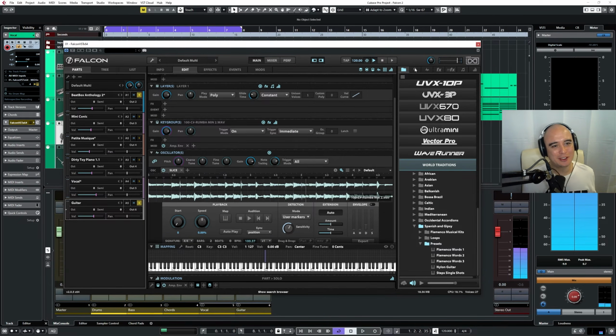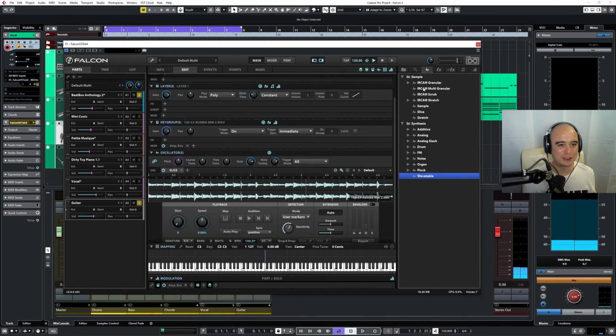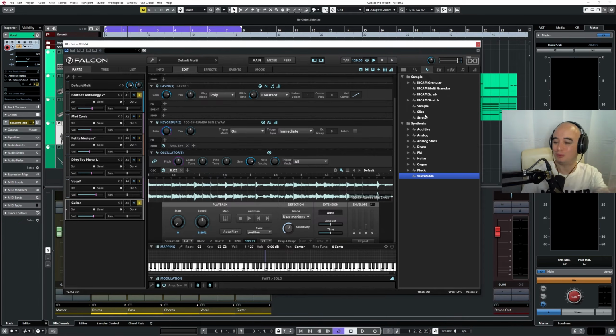See, and that's just 2 of the sample modes. We have 1, 2, 3, 4, 5, 6. There's 7 sample modes in there altogether. So as you can see, I'm just scratching the surface. But as a sampler, so forget about the presets and all the synthesizers, just as a sampler, this thing is top of the pile in my opinion.